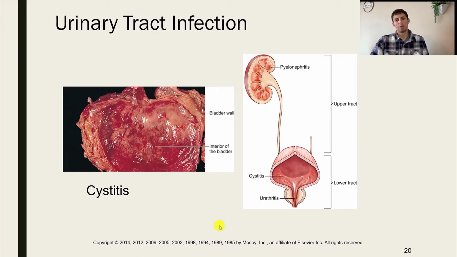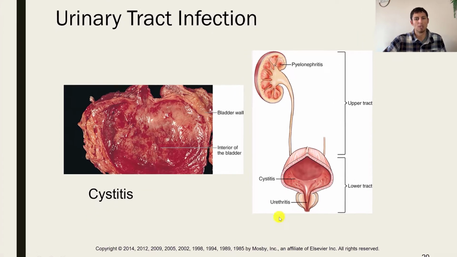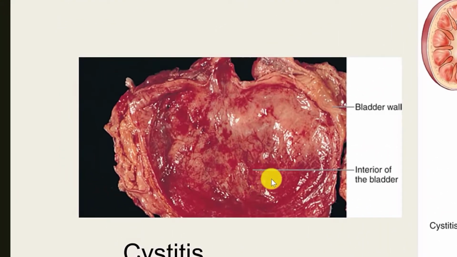Here we see what a urinary tract infection looks like after a resected bladder is being examined and photographed for your learning. Here we see a cystitis. Remember, itis means inflammation and cyst means bladder, so cystitis literally just shows us that we've got inflammation of the bladder. You can see how reddened and dark the interior of the bladder happens to be. After they dissected this bladder, you could see how much inflammation is going on inside of it.